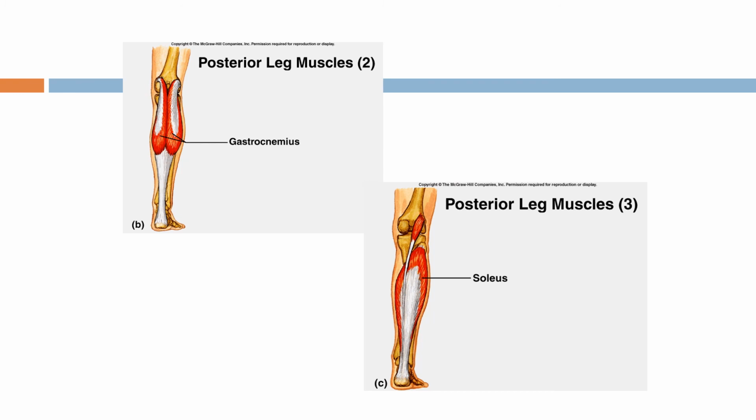So here's the gastrocnemius and soleus, so what we commonly think of as the calf muscle. You can see how they both come down through the Achilles tendon. So the Achilles tendon is this big structure here on the back of the heel. Both of them go through that. The soleus is a much deeper muscle. The soleus does not cross the knee joint. The gastrocnemius does. The gastrocnemius crosses the knee joint and will influence knee joint motion.